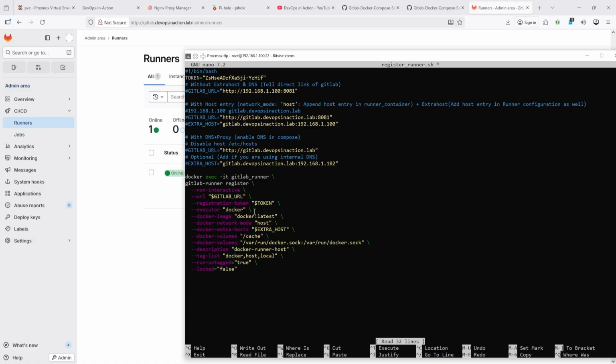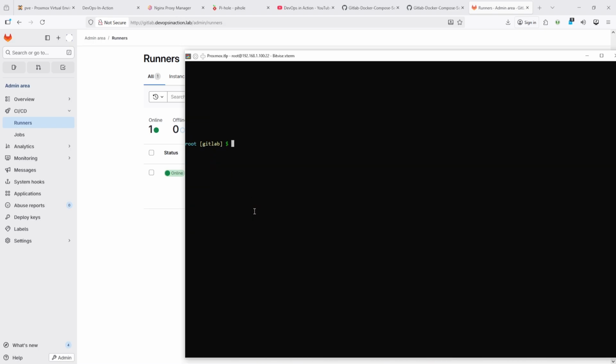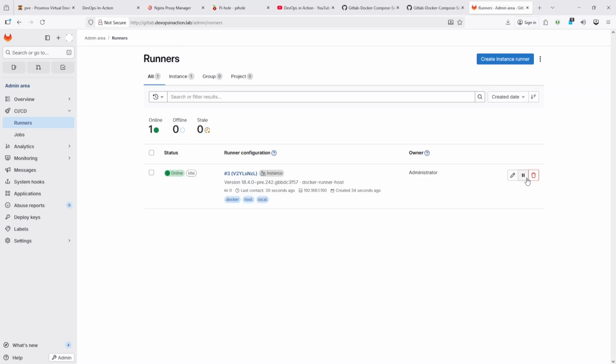Right, now I want to show you the last option, which is with your DNS entry. For that I need to add a DNS entry.